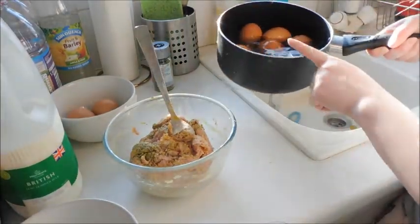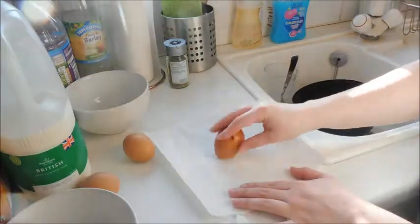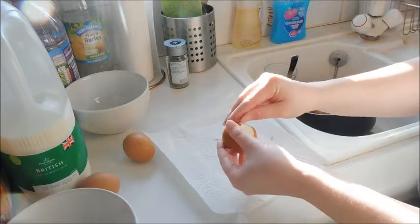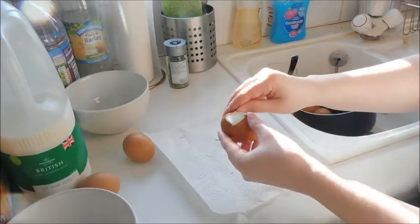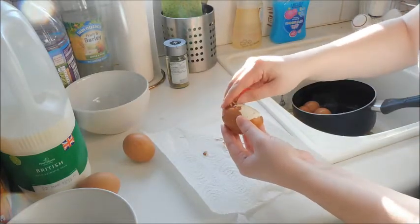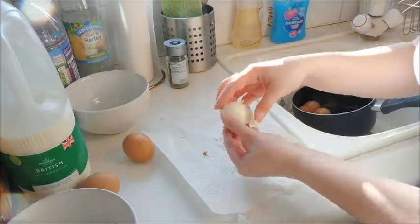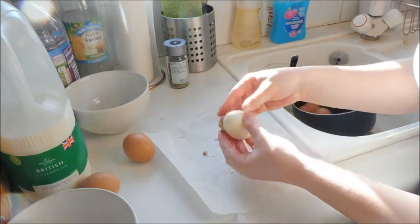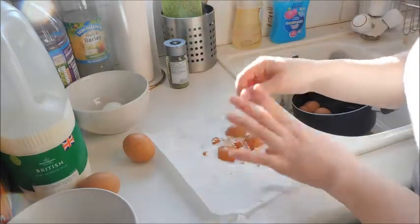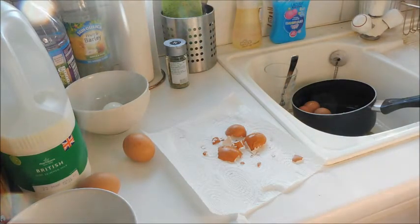And then I just have my eggs here that have got cold water in them. I'm just going to start to peel them now as well. It actually takes me ages to peel eggs. I saw a hack on TikTok where this girl used sellotape. I'm just going to try it.